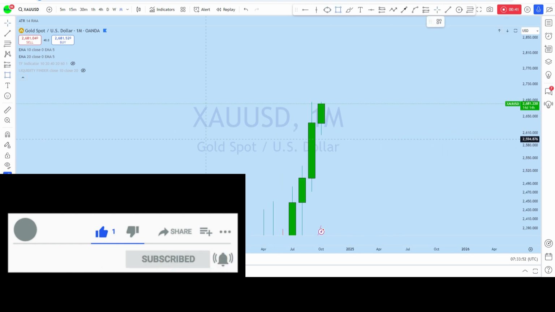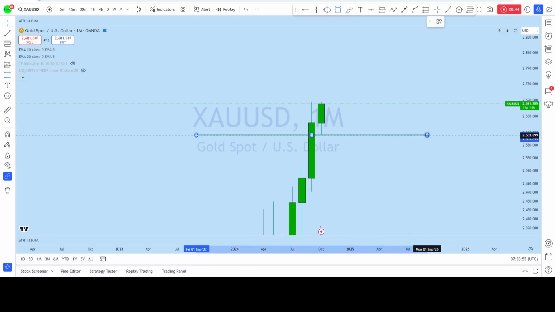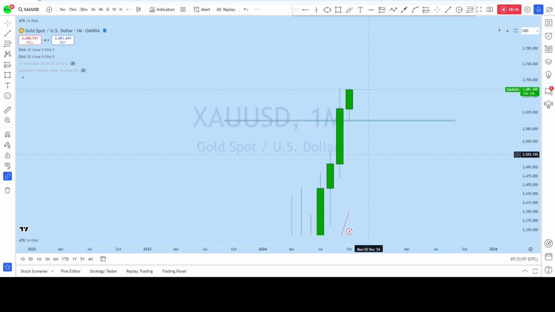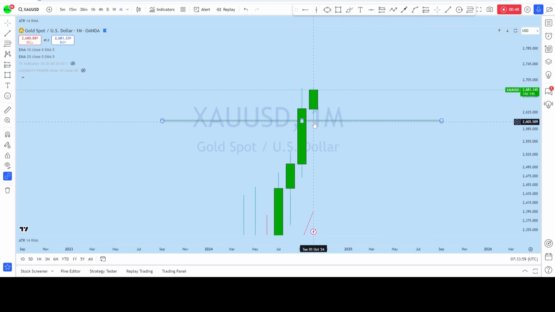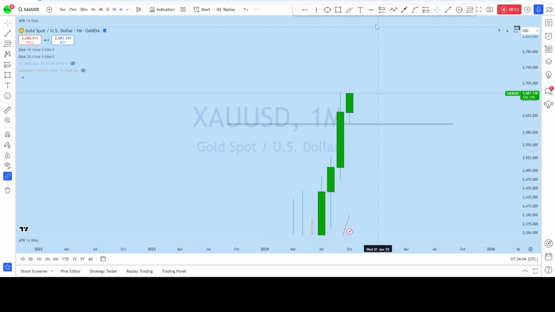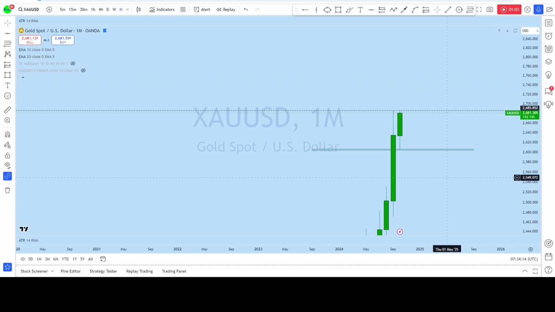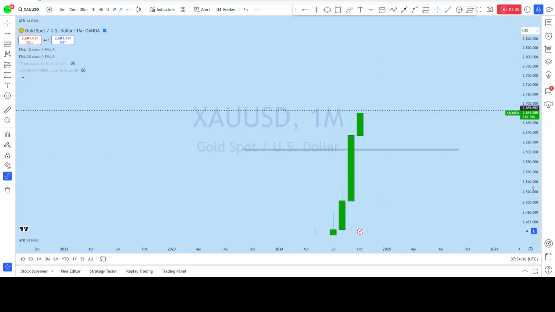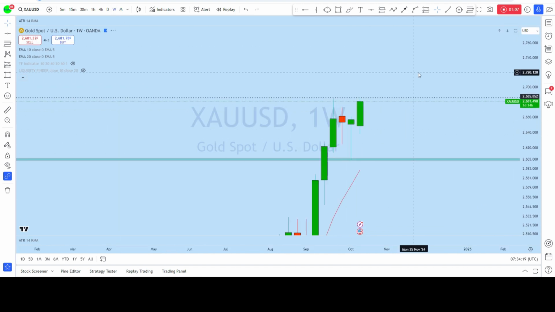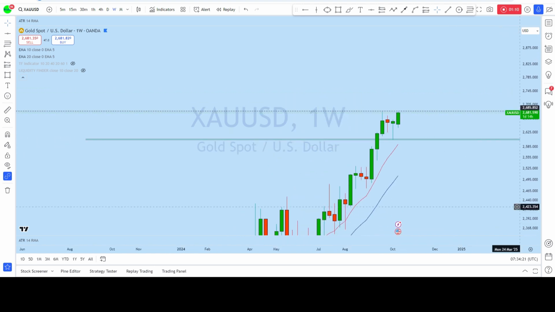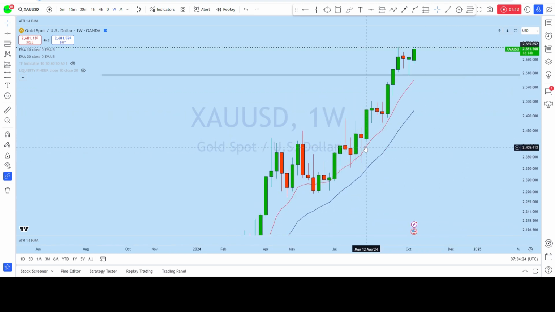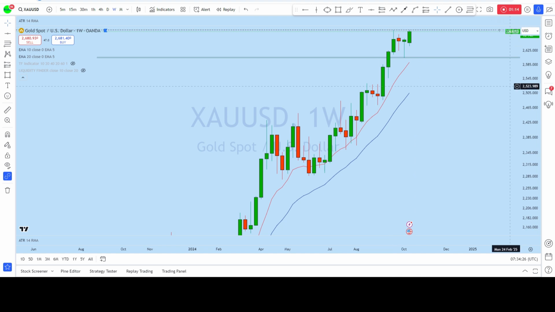In this month we can see XAUUSD initially dropped, which is very healthy in a trending market. After this initial pullback, the market is currently trying to break this previous monthly high. This is the resistance line, and we see the price already touched that level. We might now see a potential higher high, the way we see it on the lower time frame. Dropping down to the weekly, we can see also a typical bullish market structure.